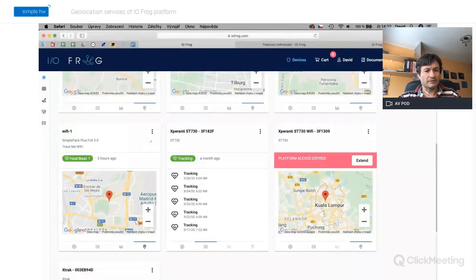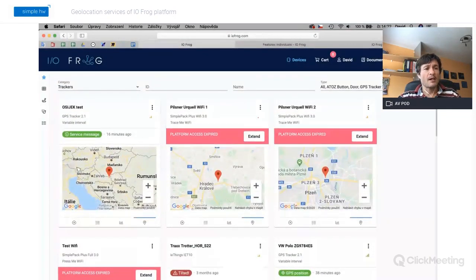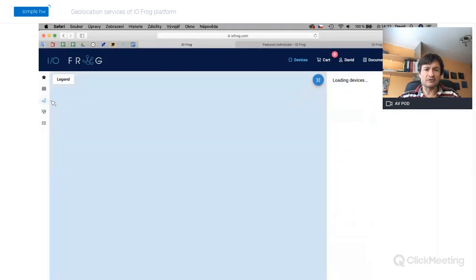Here we have a device in Madrid airport currently. So that's just an interesting view. But especially if you are focused on tracing, I suggest you try this dedicated tracing dashboard. I'm going to switch there right now.